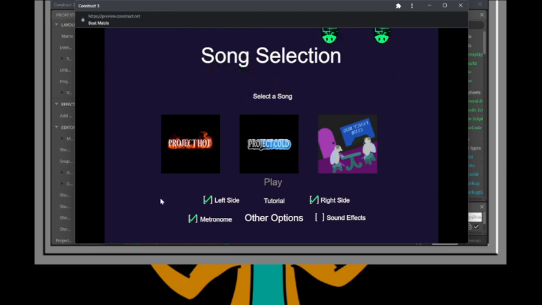Aside from the metronome being slightly off from the actual song, it seems all is well.